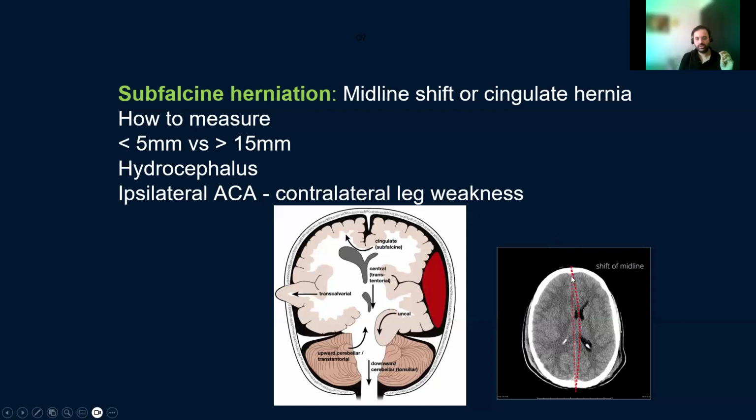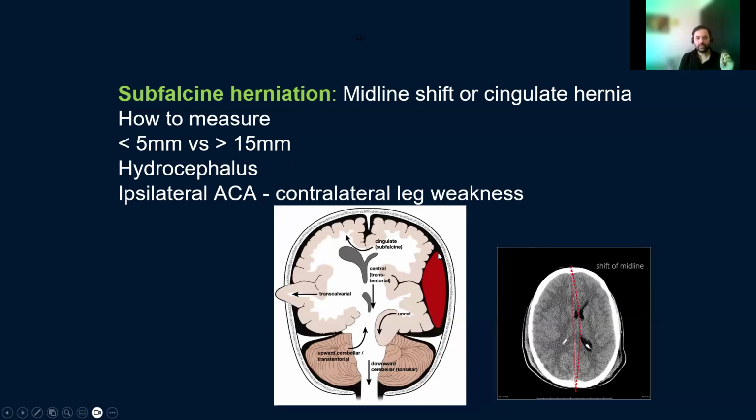Now, how do you measure that? You go at the level of foramen Monro and then you draw an imaginary line, or you can actually draw that line on the CT from the anterior-most point to the posterior-most point in the midline, and then you draw a horizontal line where you can then see the midline septum meeting this line which you've just drawn. Now, if it is less than 5 millimeters of midline shift, it is acceptable. More than 15 millimeters, in this context of being a hematoma or a mass or whatever that could be, the patient usually needs surgical intervention for that.